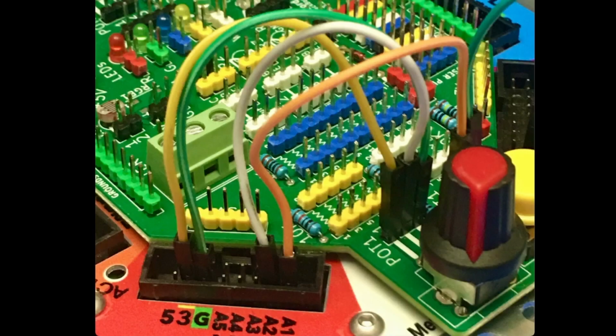In this picture we can see the connections to port A. So starting at the left hand side and working our way towards the right hand side, the first wire is the yellow jumper, which goes from pin 1 on the variable resistor to the 3 volt pin on port A. The next pin on port A is a ground, and that goes to pin 3 on the variable resistor. Then we have port pin A2, which goes to pin 2 of the variable resistor. So these 3 pins are the ones that will let us control the brightness of the LEDs.